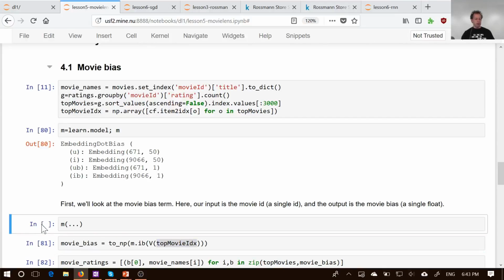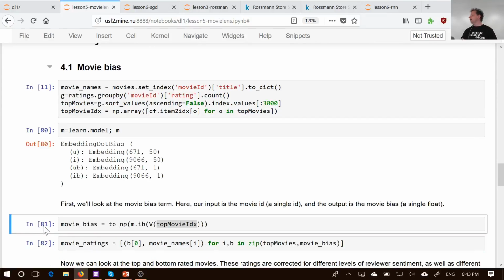Now, models and layers require variables, not tensors, because they need to keep track of the derivatives. Okay, and so we use this capital V to turn the tensor into a variable. It was just announced this week that PyTorch 0.4, which is the version after the one that's just about to be released, is going to get rid of variables, and we'll actually be able to use tensors directly to keep track of derivatives. So if you're watching this on the MOOC and you're looking at 0.4, then you'll probably notice that the code doesn't have this V in it anymore. So that would be pretty exciting when that happens.